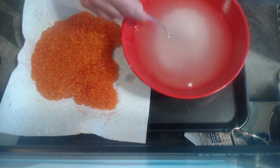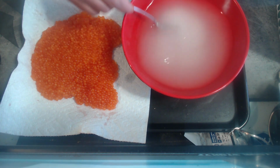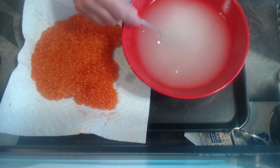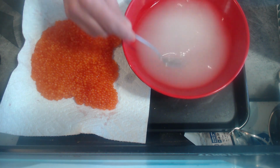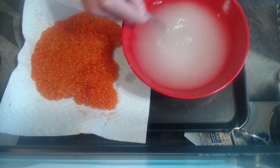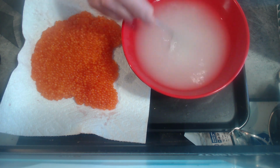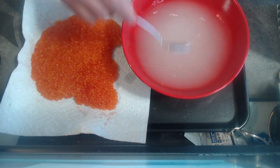So if all this dissolves, I'm going to add a little bit more. If that dissolves, I'm just going to keep adding till it stops dissolving. Yeah? So it's just tap water, cold water. Basically just want to keep stirring till all the salt is dissolved. Yeah, like I said, it's about 1/4 cup of salt to 1 cup of water is the ratio where it stops dissolving.